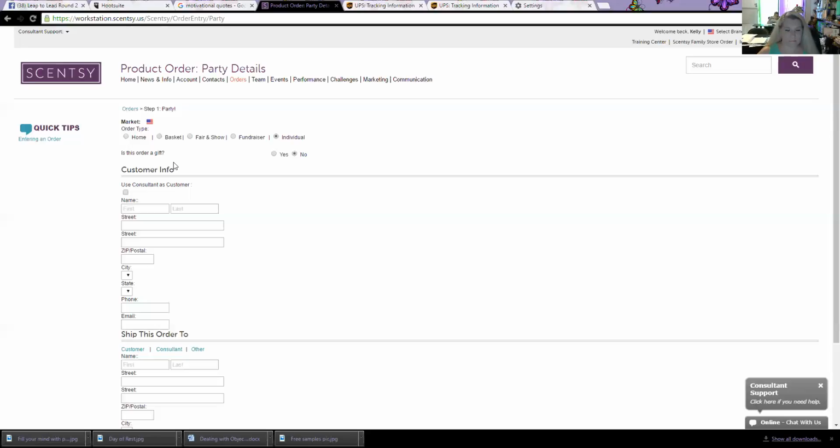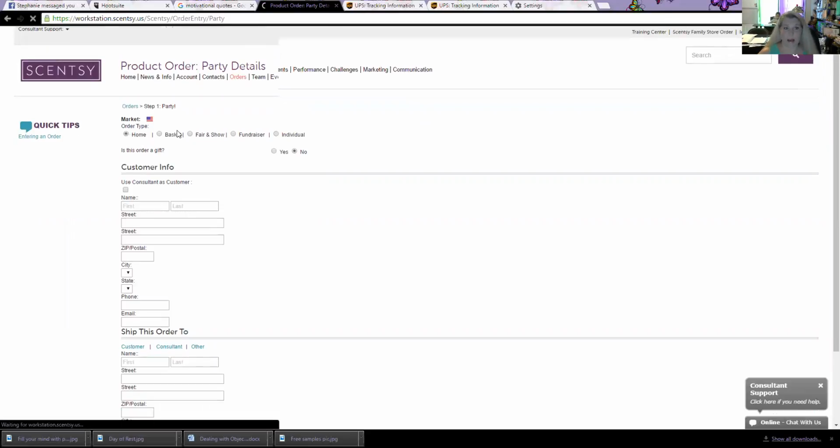The shipping, it used to be, if it's changed, I'll let you know, but it's like $5 minimum. And then after $50, it's a 10% charge. It might be $8 minimum now. I think I need to go back and check. I typically put everything in as a party, so I don't have to really deal with that, thankfully.